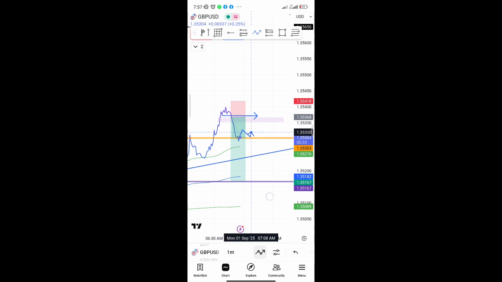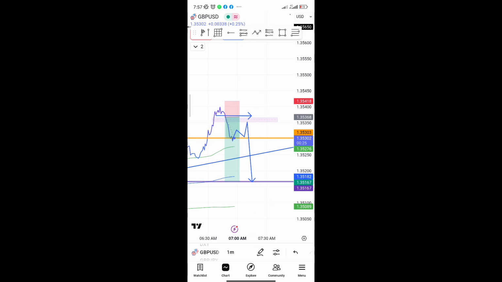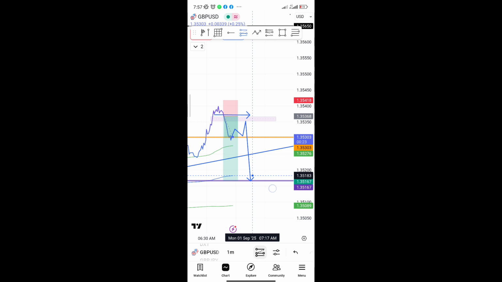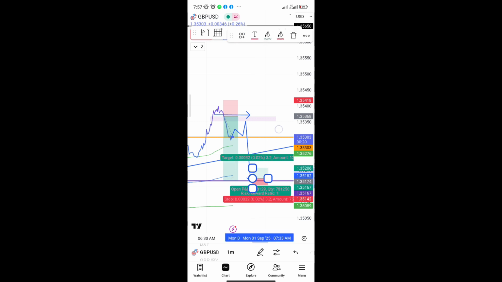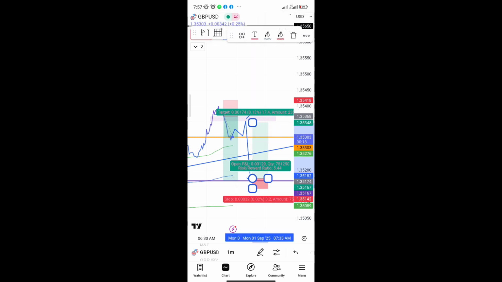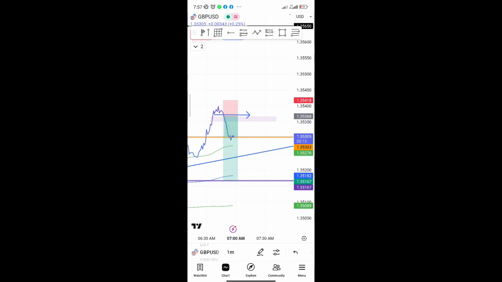All right, and also to this level. Market can still continue to go up, right? But that's not what I'm looking at. This retracement is what I'm interested in. Okay, so that is our analysis, and look at how beautiful, it didn't even take up to 30 minutes. I've already gotten up to 7 to 10 pips from here. Remember, we target at least minimum 15 to 20 pips, and we are done for today.